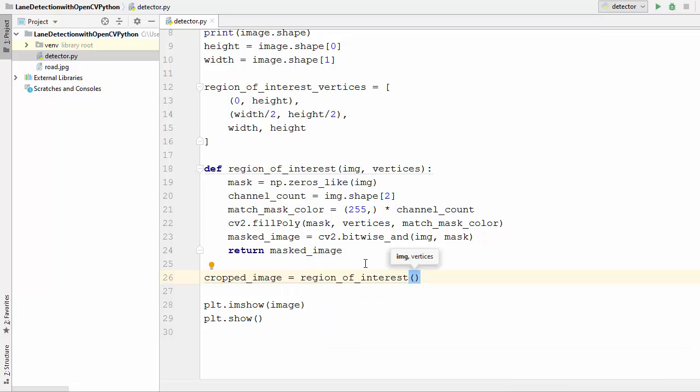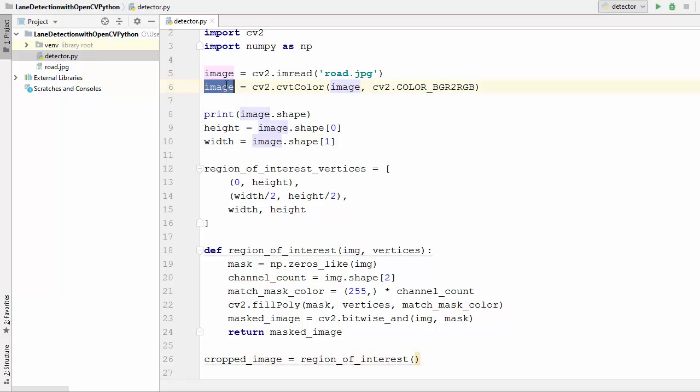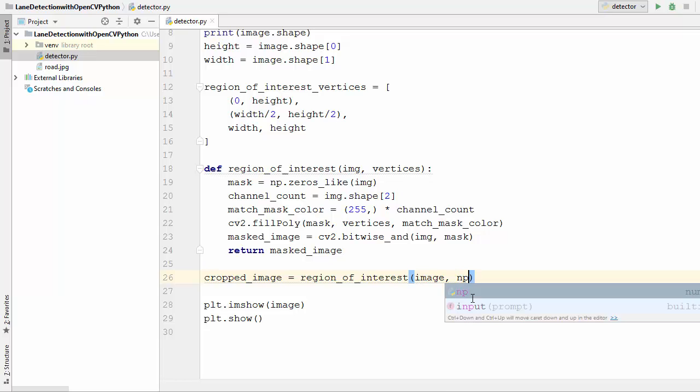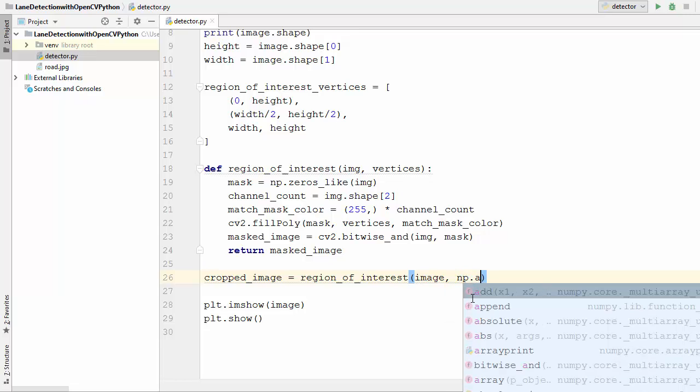Because we have already read our image in the image variable, we are going to pass this as the first argument, and the vertices is simply our region of interest variable. So this region of interest variable we are going to pass using the numpy.array method.